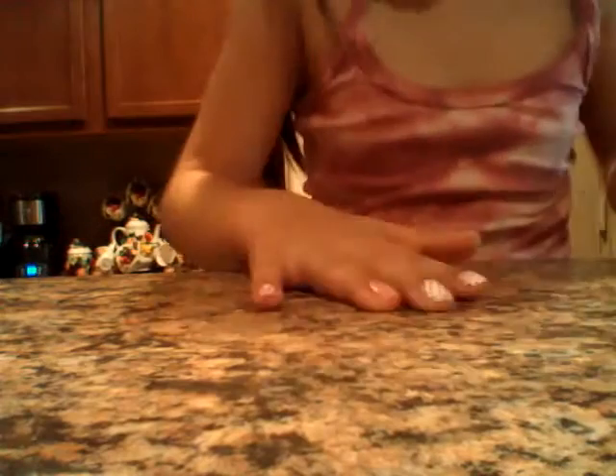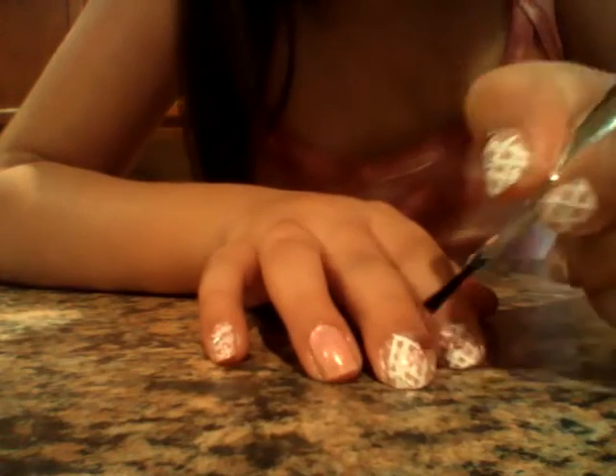So we're going to need this to add on our diamonds. Now we're going to take some top coat — I'm using Essie's Let It Shine, and this is a no-chip 10-day top coat — and you're just going to put it right in the middle of your nail where we made that picnic design.